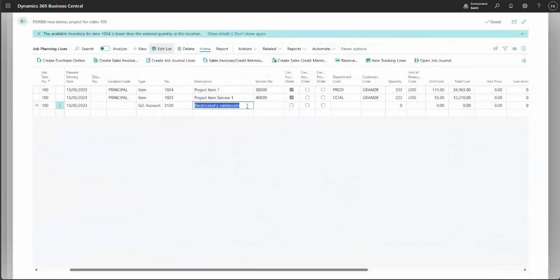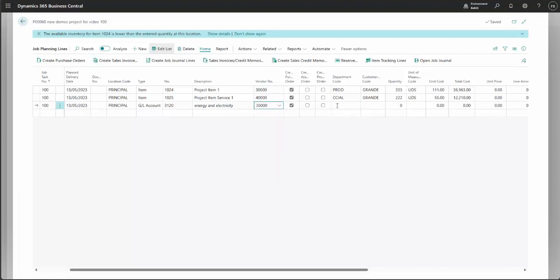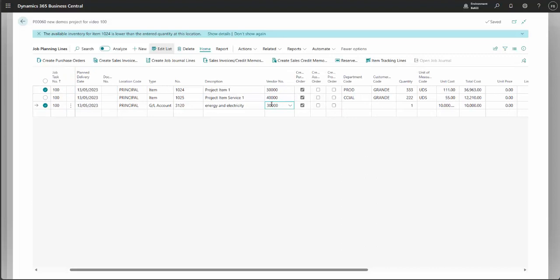Let's put energy and electricity here, for example. And the vendor, let's put the 30,000 again. And one, and let me put as unit cost 10,000. This is an expense. This and this are for the same vendor.